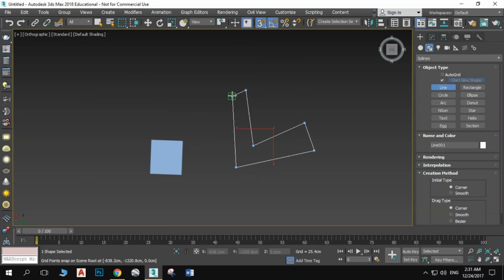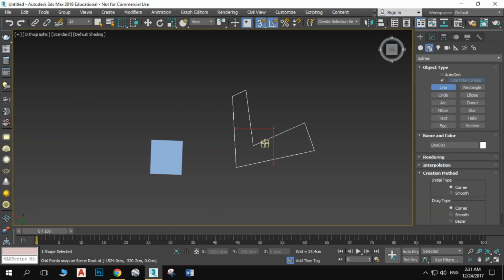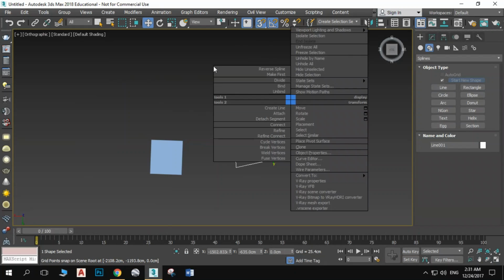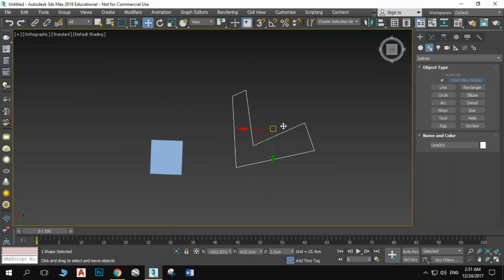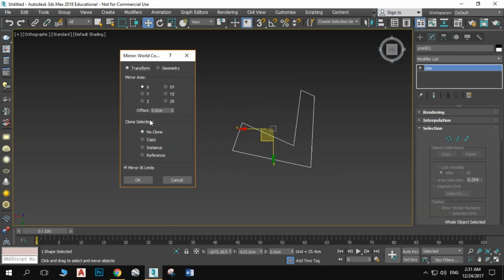I'm drawing a line here. I'll close the line. If I want to mirror this shape, right now it is selected. I'm just gonna press here, mirror, and it will give me these options. So I can copy and keep the original one, or I can make a new one and delete the original one.